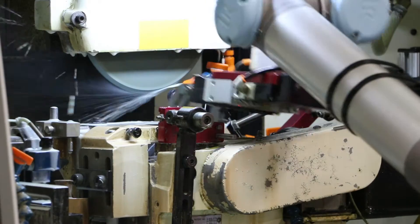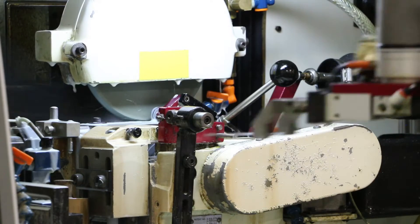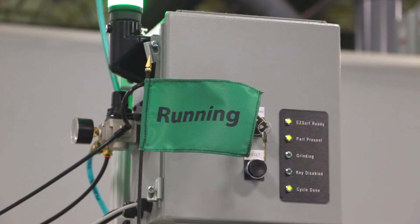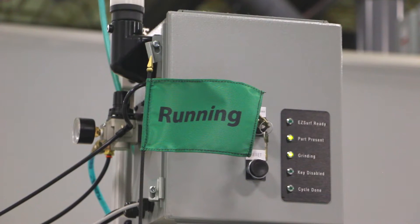What made us look at Universal Robots is that there were only a few collaborative class robots out on the market, and we were looking at cost, ease of implementation, and ease of use — and Universal Robots seemed to have nailed it in all those areas. The price point for what they were offering was extremely competitive, and the accuracy and design of the robot was far above and beyond what we thought anybody else in the market had.